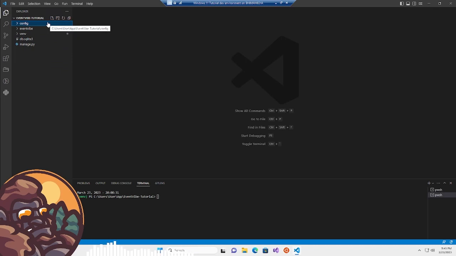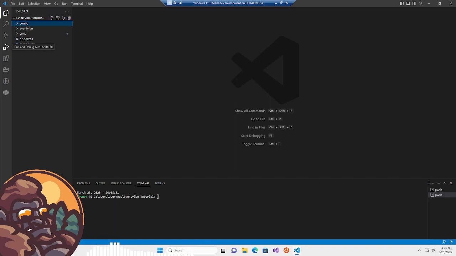In the first part of our video, we created a config file for our project. Then we created an eventvibe folder for our app, and we have our virtual environment. And then we see right here, when we started the server, manage.py automatically created a SQLite database that we will be accessing later down the tutorial. So now we're going to be adjusting our project for development and production environments.